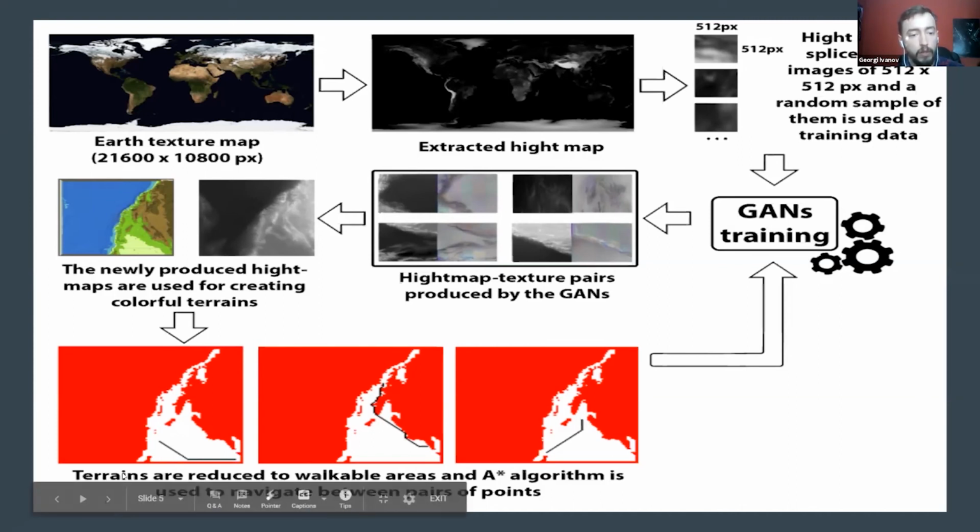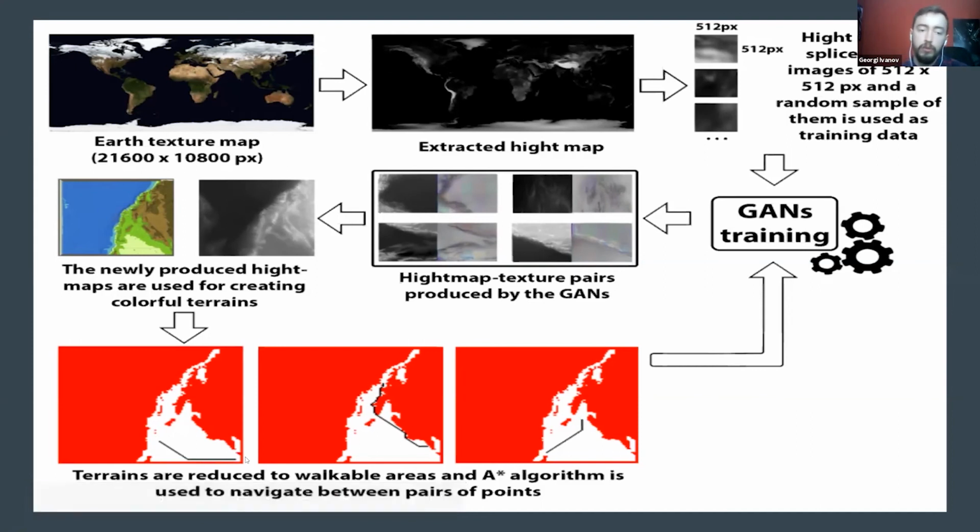Here you can see an example of a path in black that is generated between a starting and ending point. The way the starting and ending point are chosen is completely random. The only criteria is that they have to be on a walkable terrain, and there is a minimum length to the generated path, but not a maximum.